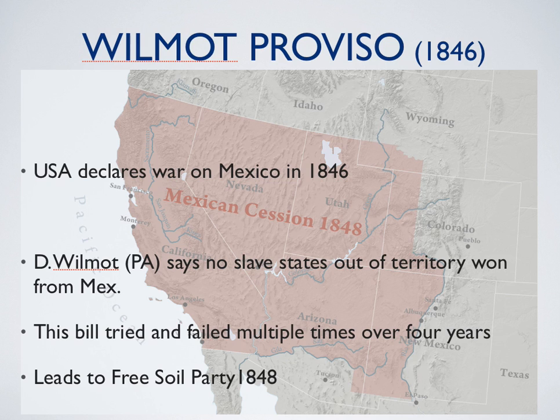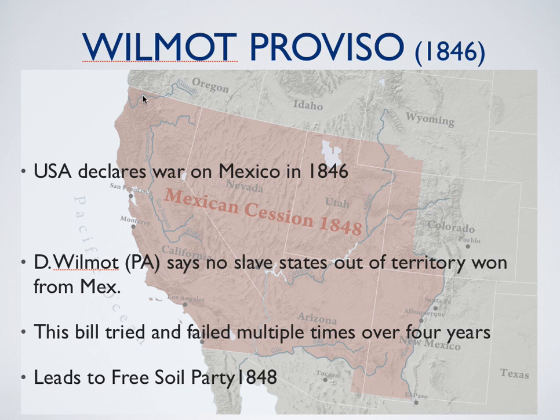In 1846, David Wilmot, a senator from Pennsylvania, decides that in the land that hopefully is won in the war of the Mexican-American War from 1846 to 1848, when this red territory in the background here, when these states try to apply for statehood, and we have to figure out whether or not they're going to be free states or slave state, Wilmot tries to jump the gun and say, right when the war starts, any of this territory won, no slave states.